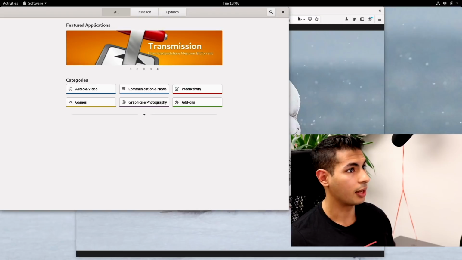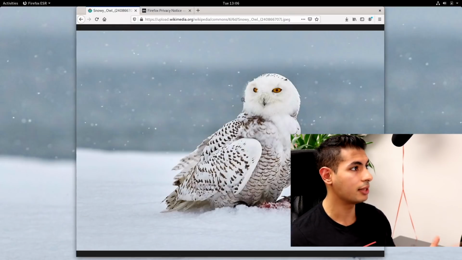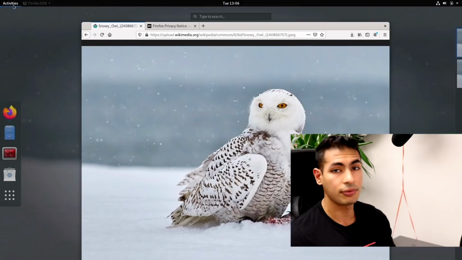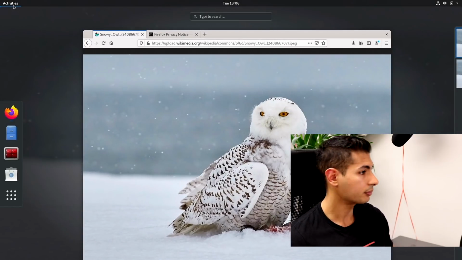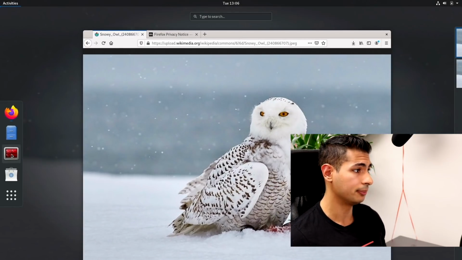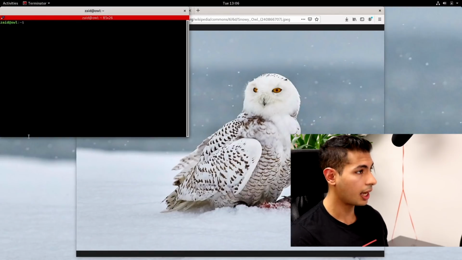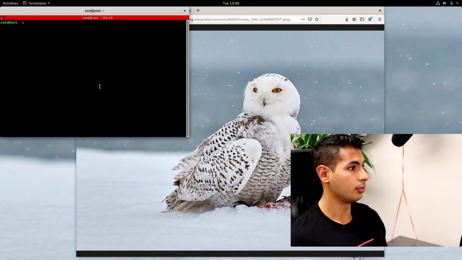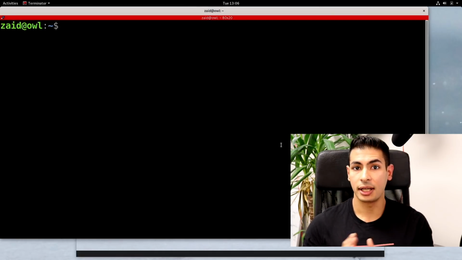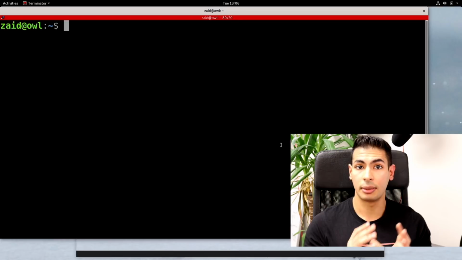So we're going to close this, and I'm going to show you the basics of using apt-get to search for applications and install them. So we're going to open up our terminal, and we're just going to zoom in a little bit. And before using this package manager, remember, when we had to install a program, we had to put the root password.